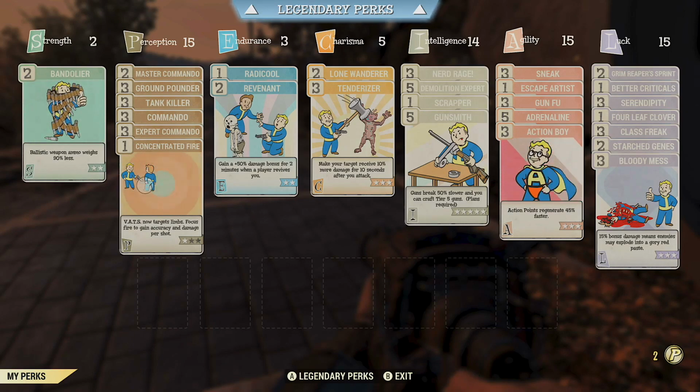We've got all the commando perks almost maxed out. Only 2 points in Master Commando, but the others have 3. So giving up a tiny little bit of damage there so that I can run both Tank Killer and Ground Pounder maxed out. That's going to help with faster reload speed, better hipfire accuracy, and better armor penetration.